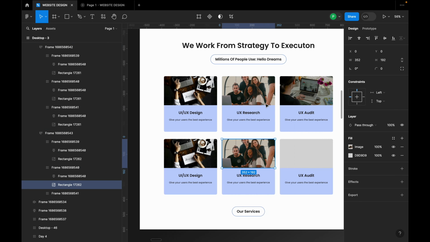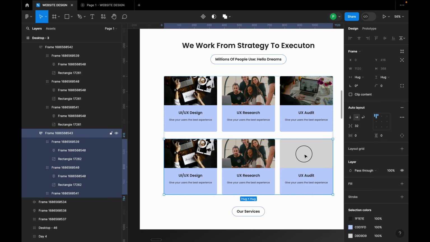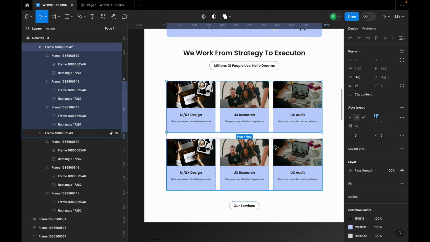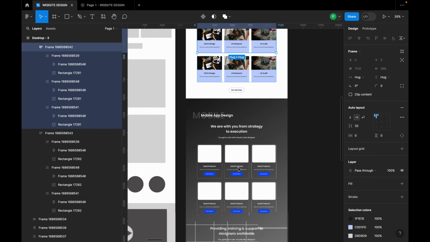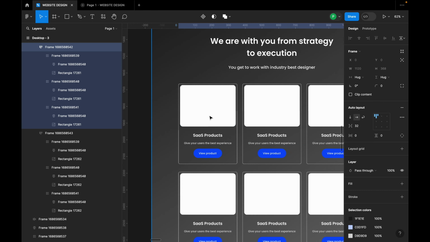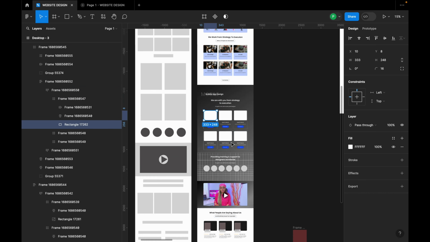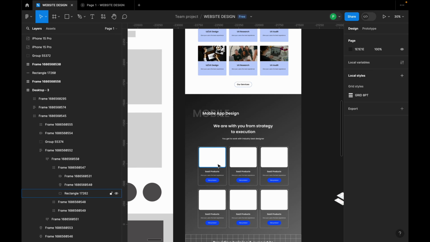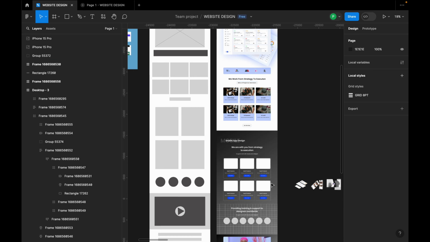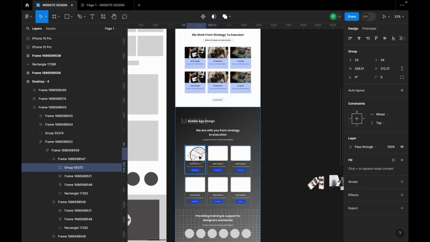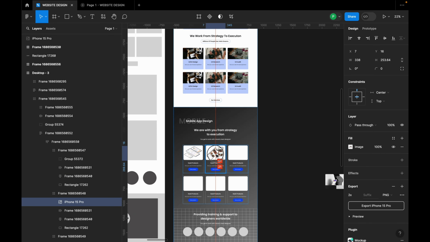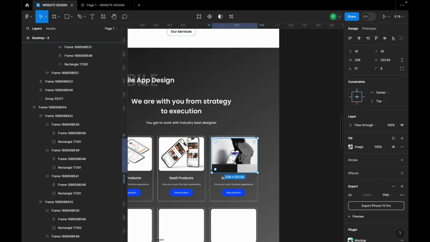So if you're replicating this design and you're sending it to me for review, please take time and find an image that speaks to what you're trying to put here. For this particular one, I was very intentional about it. I'm going to get a mock-up for some designs that I've done in the past. So I'm going to chuck it in here. Then I'm going to take this one too, and place it here. Then this one too, I'm going to place it here.